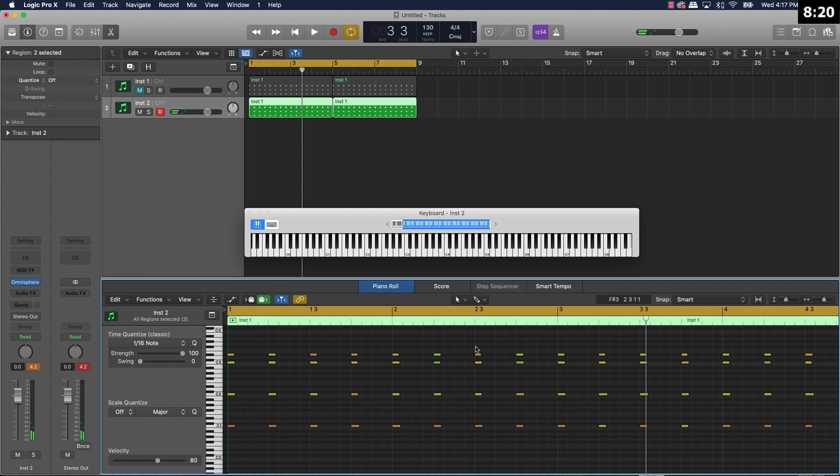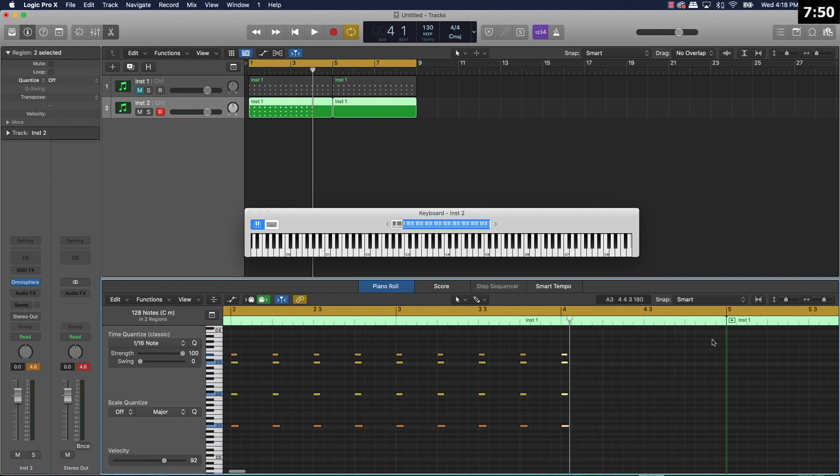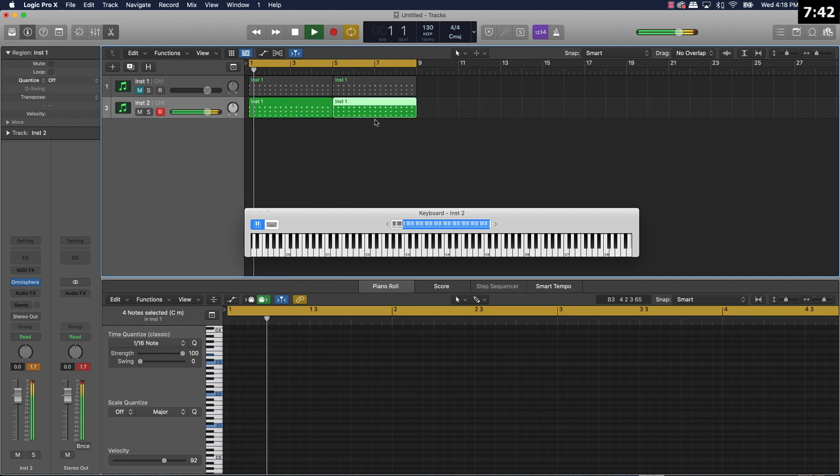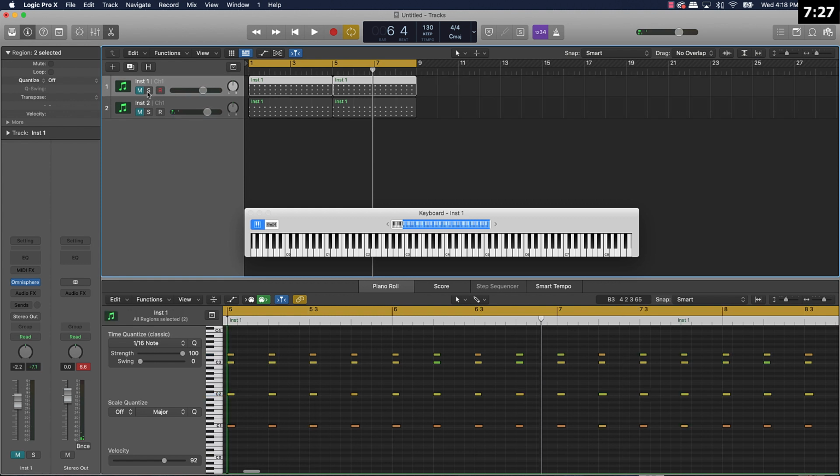I actually think I want to go ahead and pick out one of these chords, whichever one is the best. Let's delete all this. Go right here, here. I'm just pushing copy and paste, y'all. Command C to copy it, Command V to paste it. Moving the playhead over here. I actually like this one better than this one, so maybe I might change this note to something different.